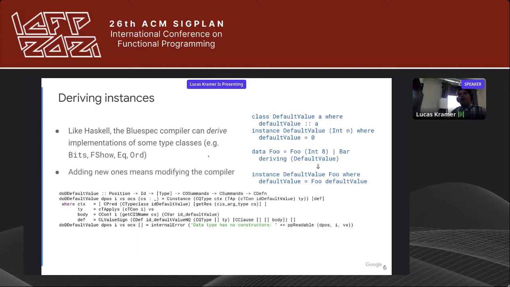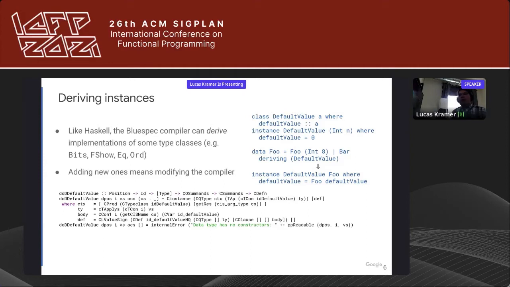So for example, we have the default value type class, which has a single method that's just a value of type A. And we have an instance for Integer, where the default value for Integer is 0, as Integer is a primitive type. But if we have some data type Foo, we basically want the default value for any data type to be just the default values for the first constructor applied to the default values of all the constructor arguments.